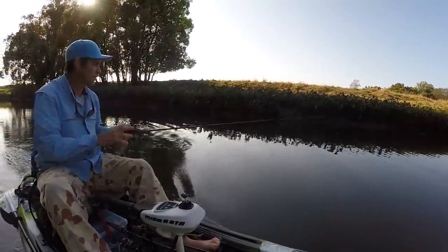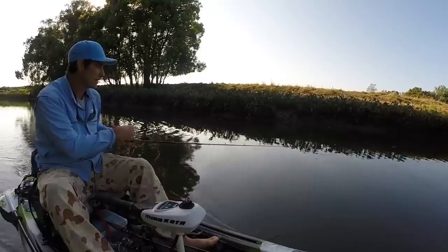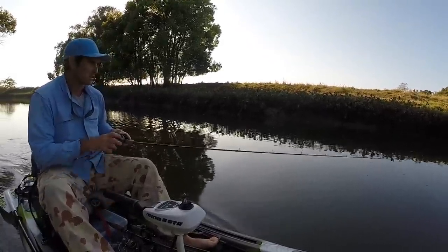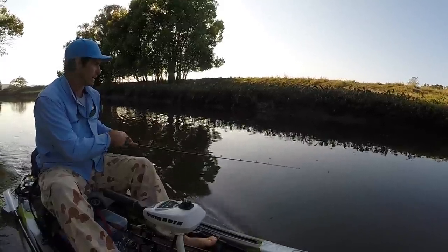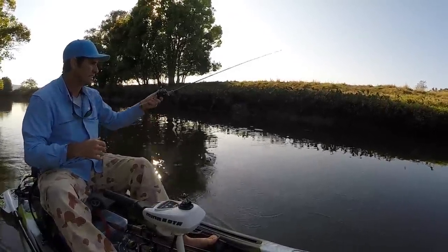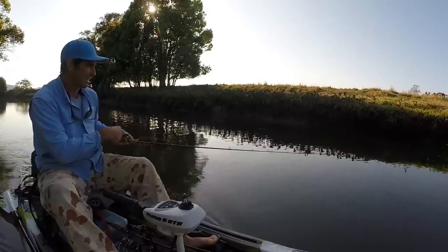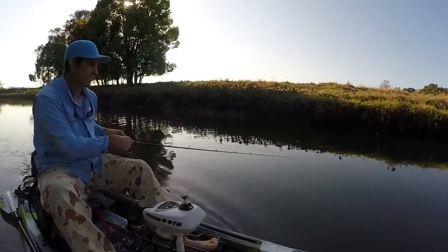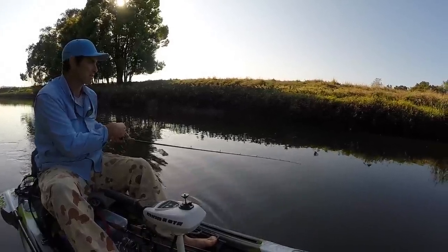I'm just fishing, there's a second ledge here. You can see the way that this bank drops off. During summer, it's just covered with weed and the bass sit in there, but there's a ledge there. Now I can see the ledge that sits under all of this weed. And I'm just bringing it over that ledge and then slowing it down. And that bass just smashed it off the edge.